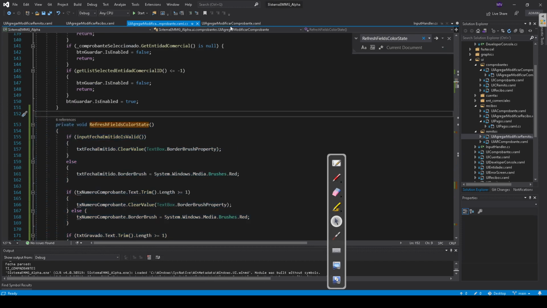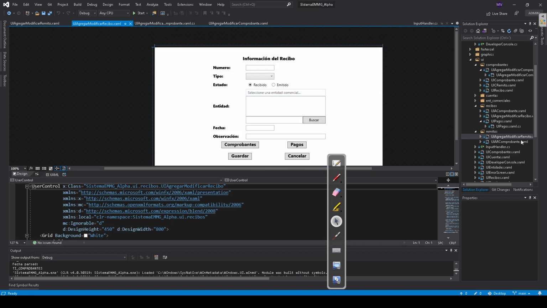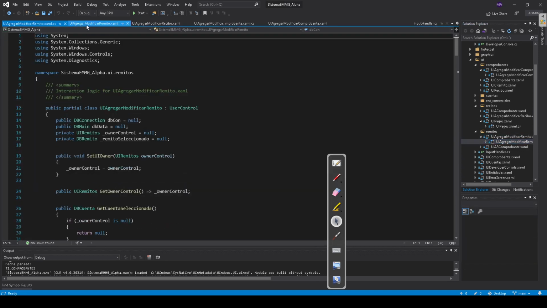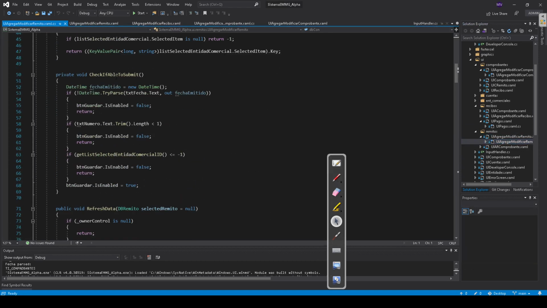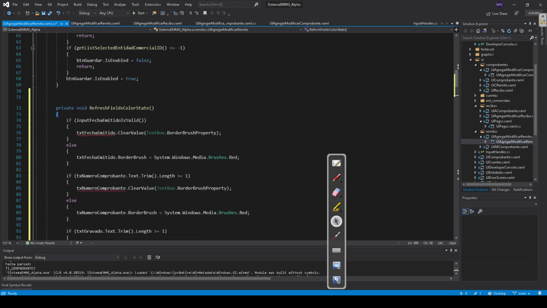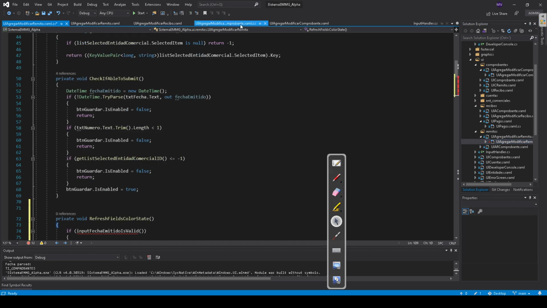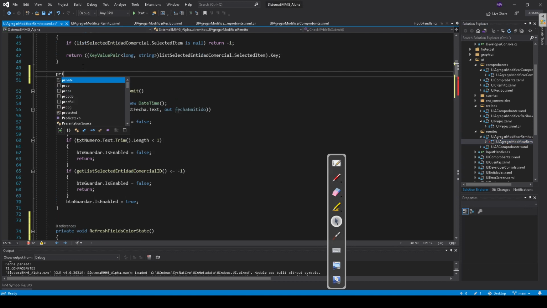So I want to go to your code here. Where is the check if able to submit? Yes. Here it is. Beautiful. So we have something similar here. So there is a way of making it code. I should make a generic function for this, but anyway. So private void is valid.